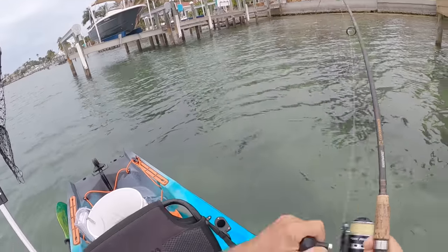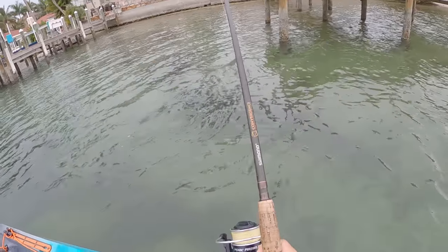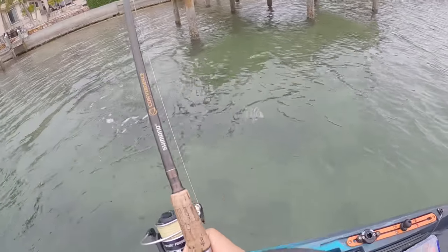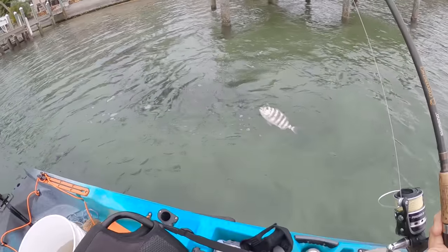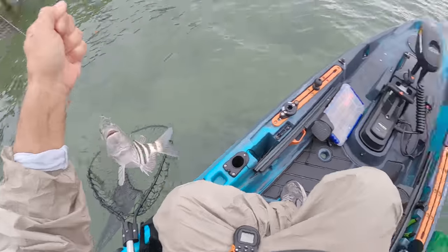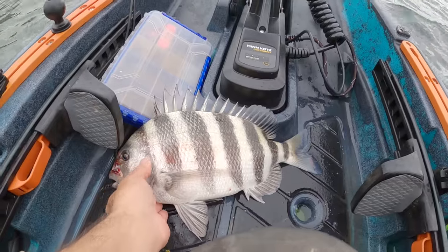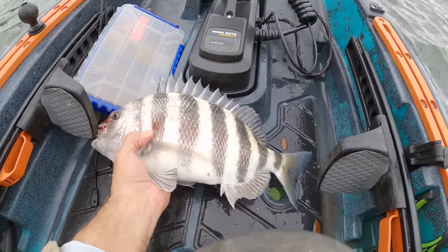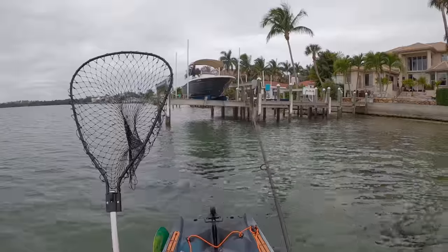Ah, sheep. Big sheepshead, man. Big sheepshead. Wow. Not what I was expecting, but I'll take it. Look at the size of that dude. Oh, he's barely hooked in the top of the mouth. That's a keeper. Big old sheepshead. Look at the size of that dude. Wow. Nice. Here I am all rigged up to catch a giant snook or redfish, and I catch a huge sheepshead. Sweet. Well, let's see if we got another one.